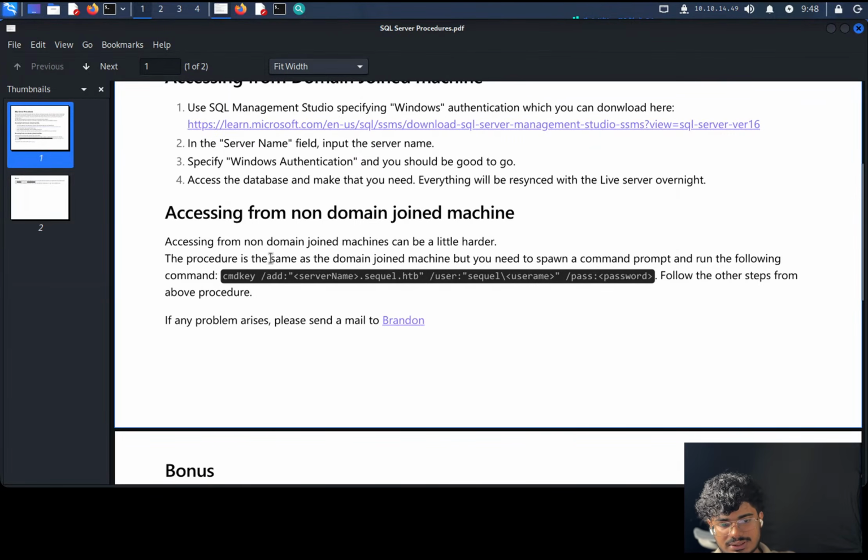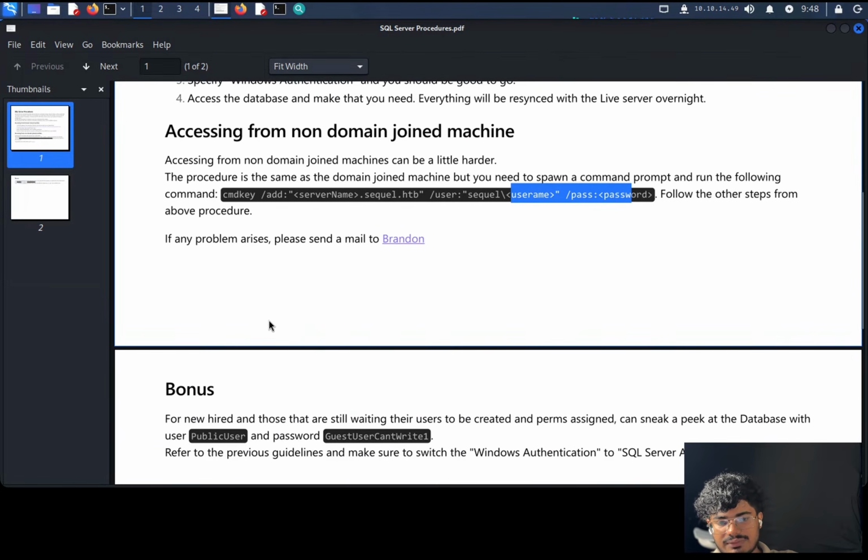The procedure is the same as the domain joined machine, but you need to spawn a command prompt and run the following. So we don't see any username or password here. If any problem arises, please send an email to Brandon. So we have another potential username called Brandon.Brown.